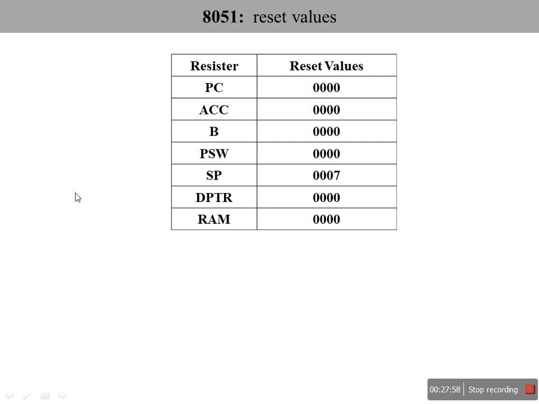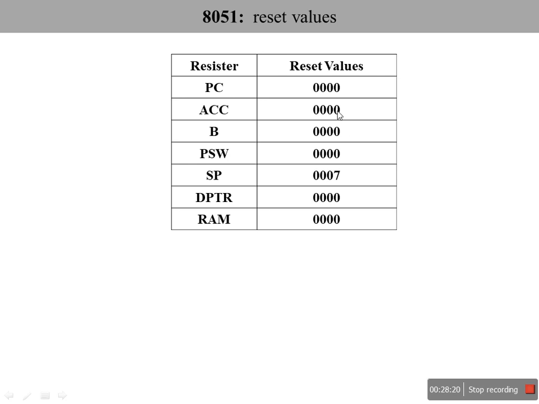And the decoding unit starts executing. That means the first instruction of your application should be located somewhere in this location. So when you reset a circuit, when you reset a product, immediately this PC will be loaded with 00. It means start from the beginning. That is the essence of knowing the reset values.